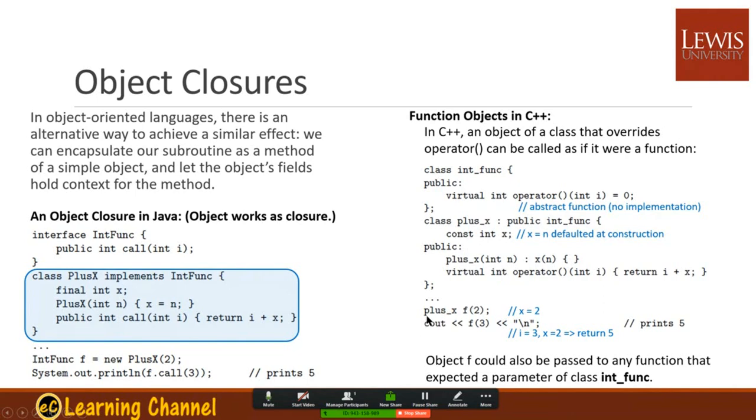And then when you call, you put a 2 there, and then plus X will be setting the X to 2. So here X is 2. So this operator one is like the red lambda, and plus X is like the green lambda. So setting this n to 2 for X, that is setting the green lambda, and F3 is the red lambda, and then you will print out 5 as well. So here we have Java, C++, and Scheme for the same function of the object closure.